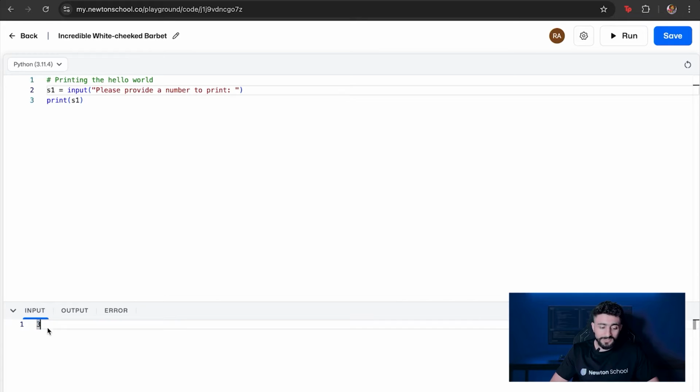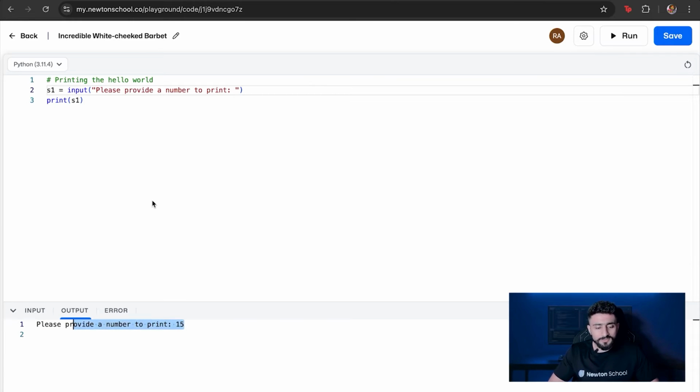For example, the prompt says, please provide a number to print, and then S1 will be whatever input you give here. Whatever input you give here will come as output. See, please provide an input to print. I gave 3, and it printed 3. If I give input as 15, it will print 15.